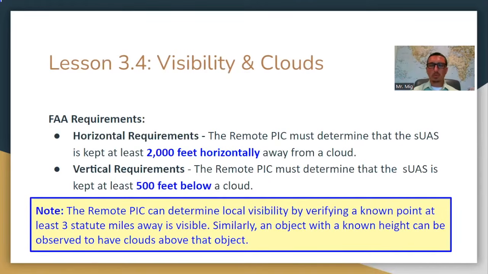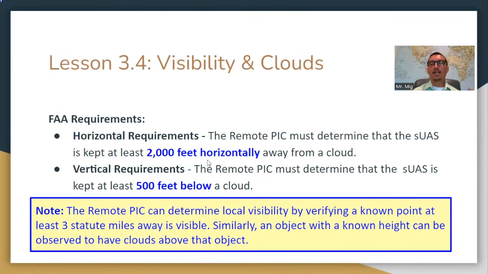And so some people are like, well, what's the difference here? If you're a flatlander like me, I live in a coastal area, it seems kind of odd that there's that difference, but it's really for people in mountainous areas. You could be up on a mountain, and there's a cloud over here and it's coming in. You want to be 2,000 feet away from it because you could be on level with the clouds if you're up on a mountain. And there could be an airplane in the cloud and you don't see it until it's too late and you could run into it. That's not good. So that's why they want you 2,000 feet horizontally from a cloud.